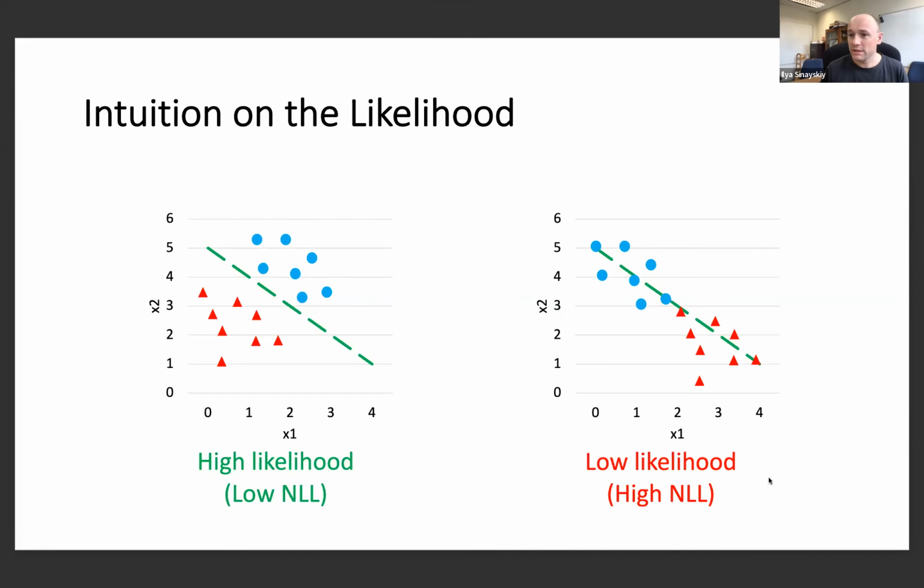Okay, and what is the intuition behind the likelihood functions? If we have one class, and another class, and the likelihood function draws a boundary, something like this, it is a good likelihood function because it's highly likely to be a right solution. It looks like a right solution, but if it's something like this, it doesn't look right.